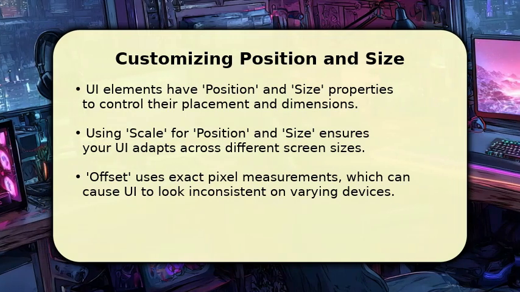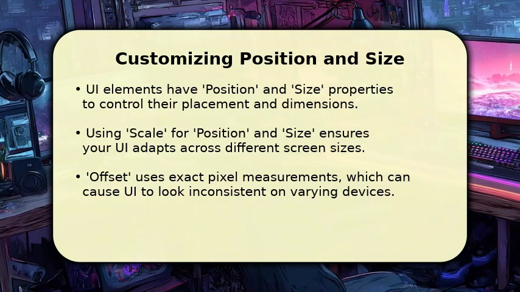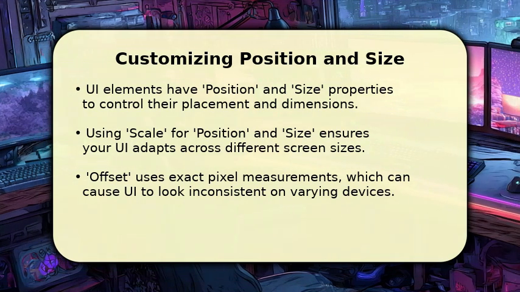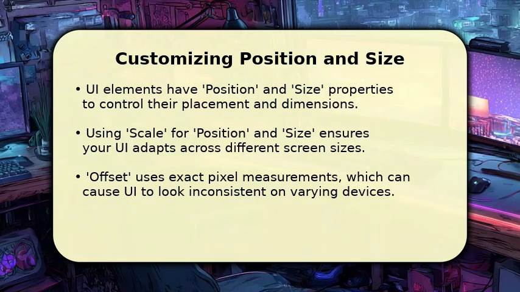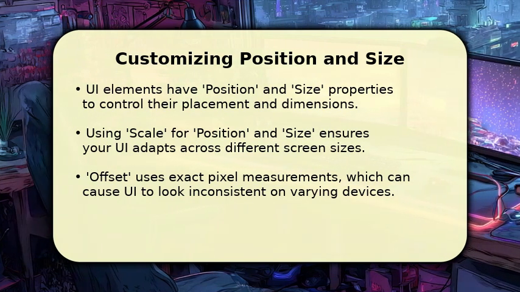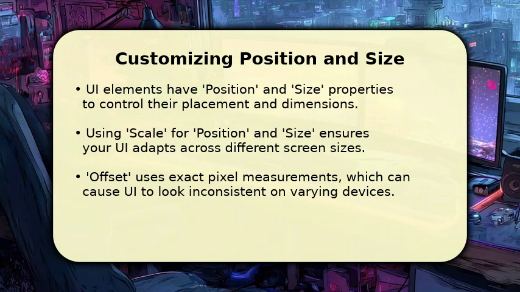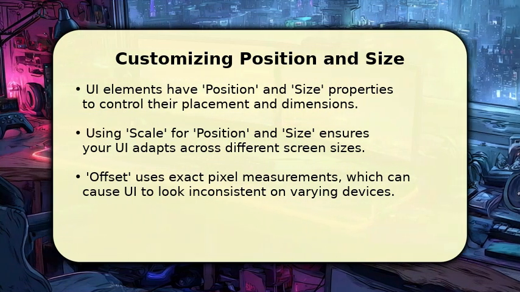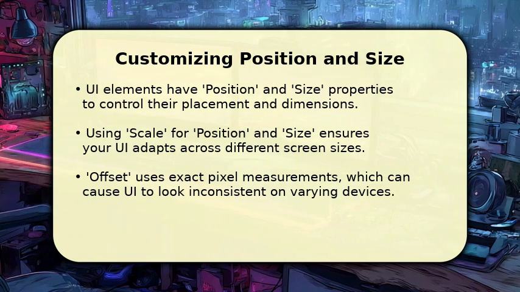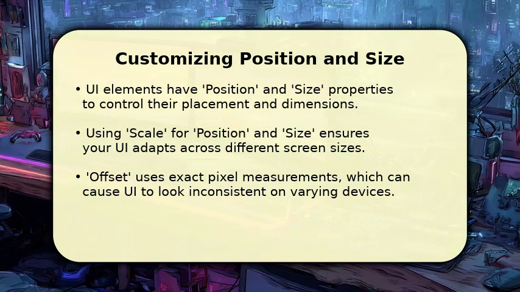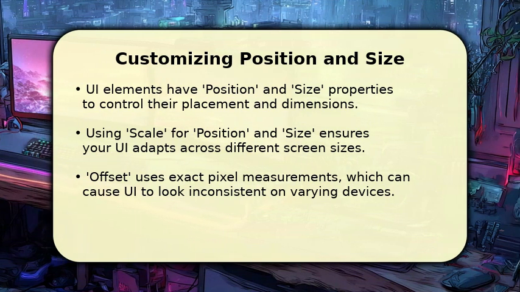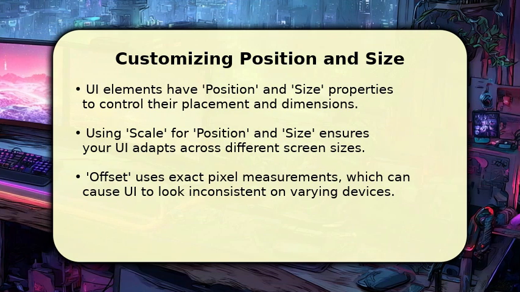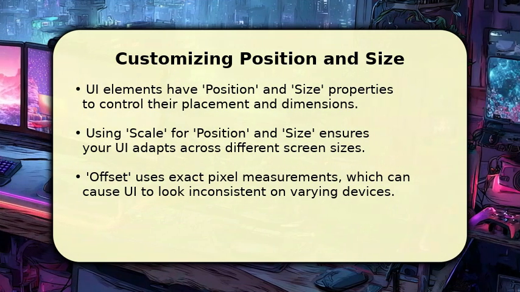Customizing the position and size of your UI is essential for a polished look. Select your text label and look at its Properties window. You will see position and size, each represented by 4 numbers. The first 2 numbers of each are scale values, which are percentages of the screen, and the last 2 are offset, which are pixel counts. Always prioritize scale values, setting offset to 0, for a responsive design that looks good on screens from a phone to a large monitor. Adjusting the anchor point property can also help with precise placement.